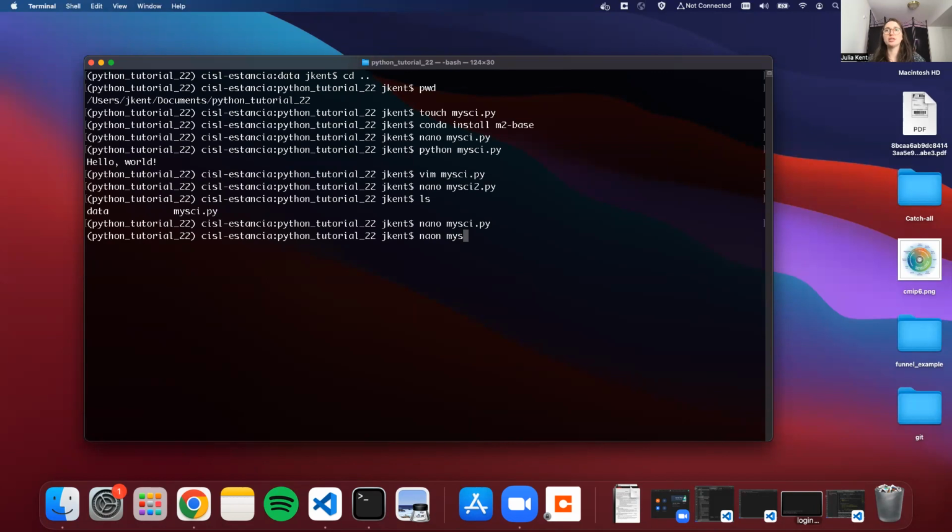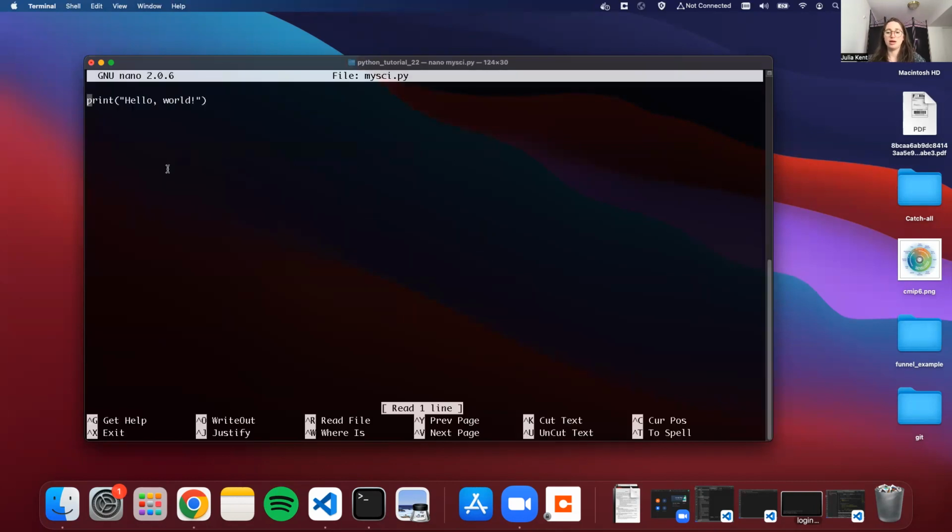Maybe I'll make a little change to it actually, so you can see the whole process again. Oh, I spelled that wrong. I'm going to add a comment before the line. How about like printing hello world? This pound symbol here tells Python not to read that line. You can write any human readable stuff for your own benefit. I'm just doing this as an example so I can change the file without really changing anything.